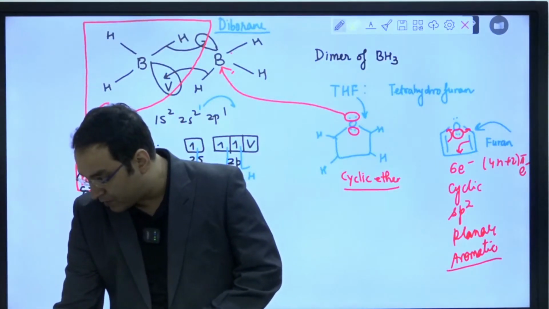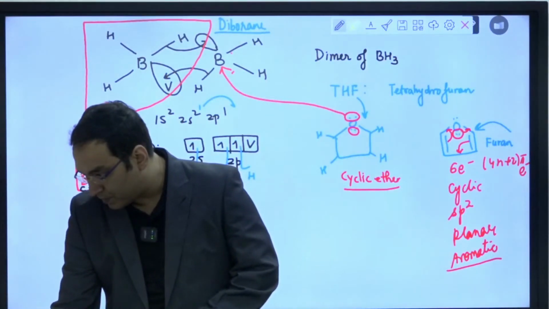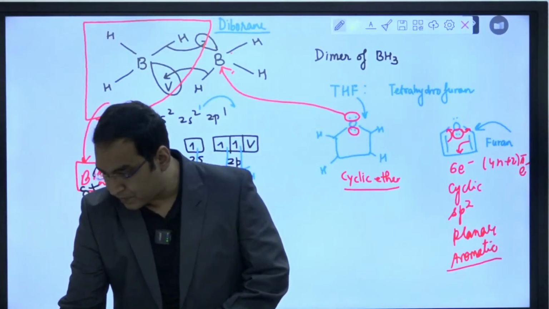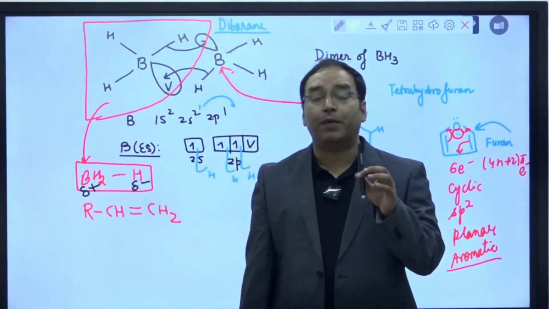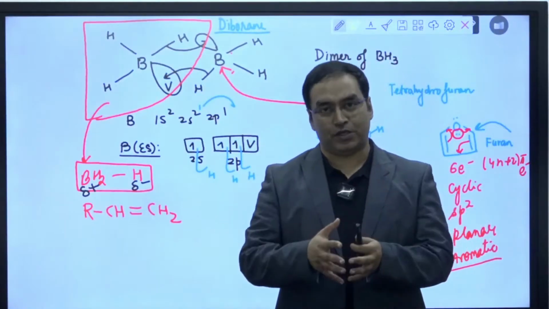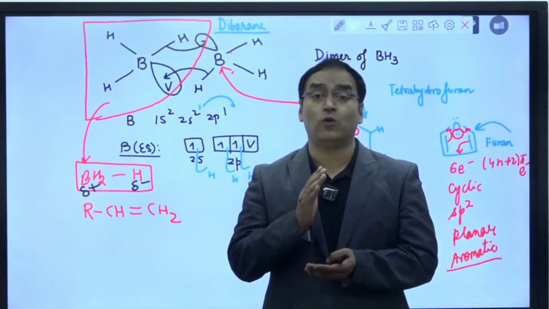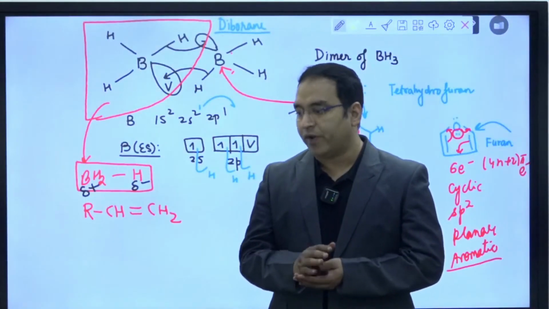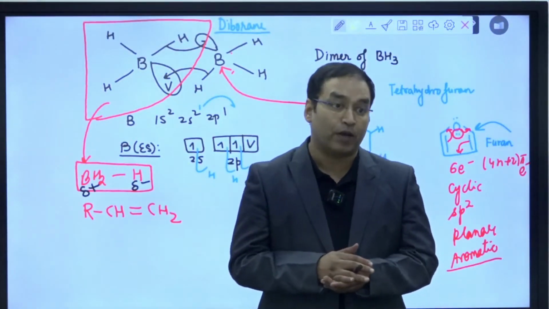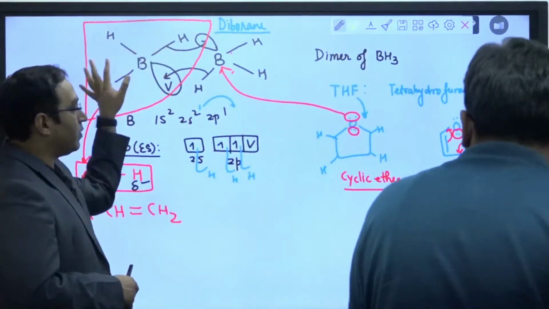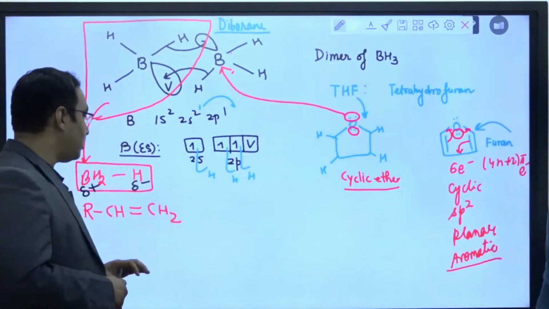Astha, is it clear? Could you repeat that point where you said that BH3 is highly unstable, but B2H6 is highly stable? Yeah, because B2H6 is the dimer of BH3. So wherever an unstable structure is given, you can make a dimer or do back bonding to make it stable. For example, BF3 is stable because of back bonding and B2H6 is stable because of dimerization. So this is the situation, right? Now what is coming out of the situation?